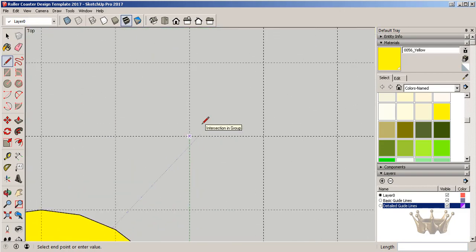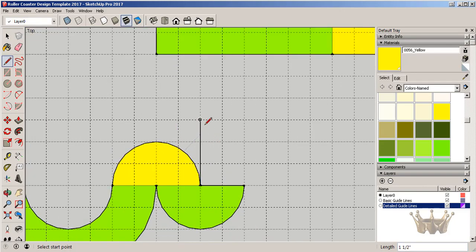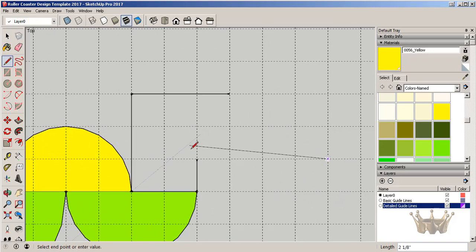Now, when I zoom in by scrolling my mouse button forward, it enables me to snap to every 1.5 inches, making my track a little bit more detailed. Remember, you have to have at least 1 inch or 2 boxes between all of your track to make sure it is 1 inch at all places. And you want to make sure that you're snapping to your intersecting lines, which just make it easier to sketch out later on.